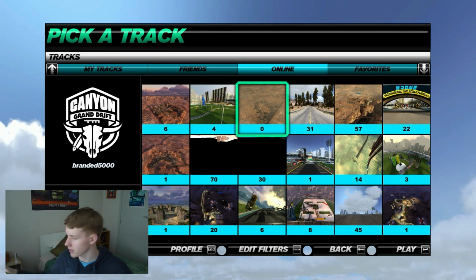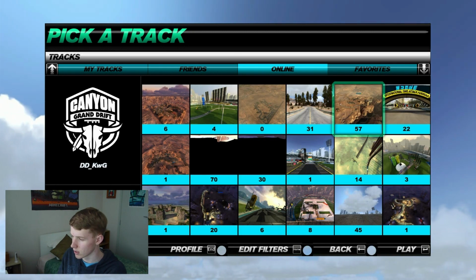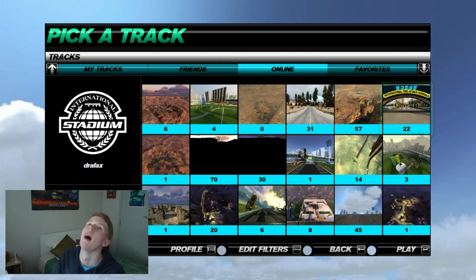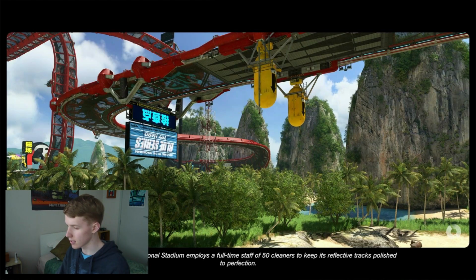Anyway, let's find... Oh, next track is 6. And the tracks have changed, so that makes it even more random. 1, 2, 3, 4, 5, 6. Are you serious? It's International Stadium again. Oh well. You'll have to wait till the next episode to see some more stuff then.